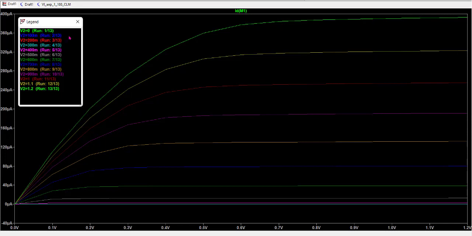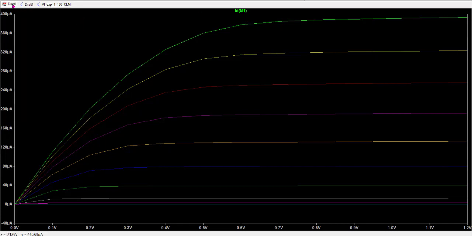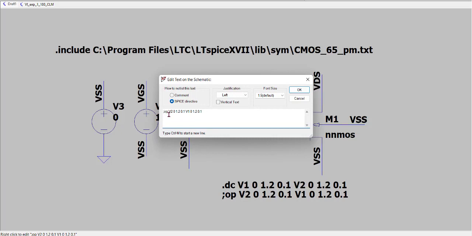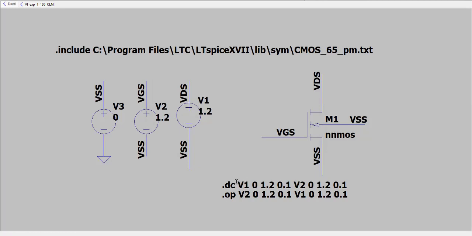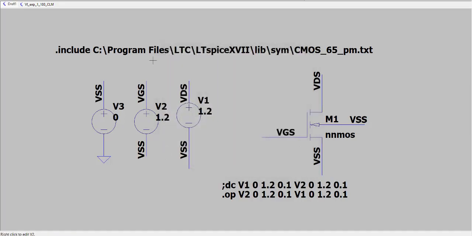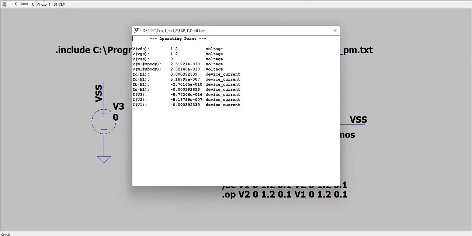Okay, so one more thing that I wanted to show you. Here's one interesting thing also. You can see that we saw that the VTH, that is the threshold voltage, was near about 0.5 volts. So let's verify that. For that there is an operation which finds out the DC operating point. So we'll just run that.